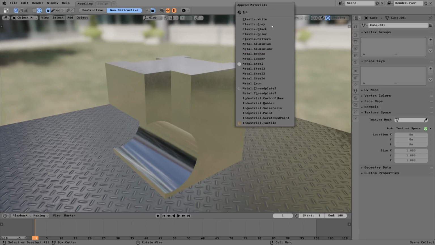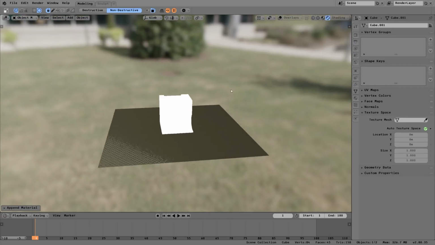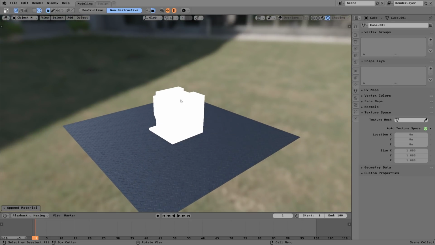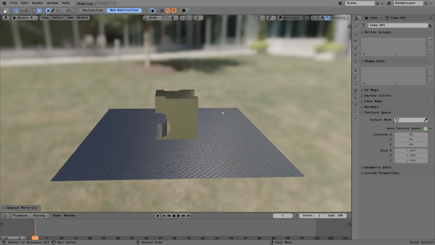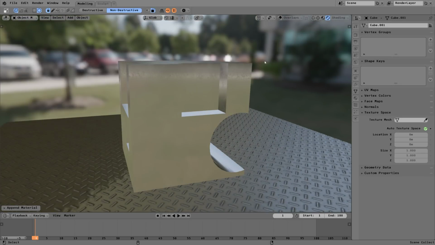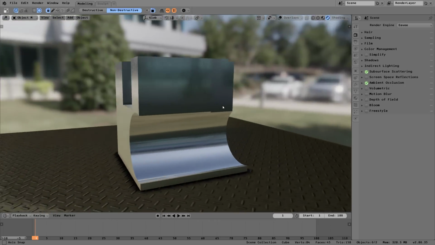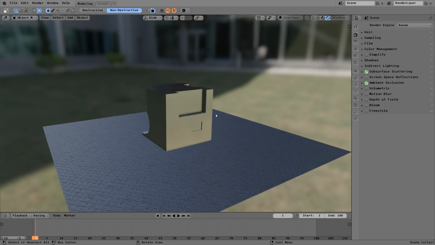chew on some materials, and some of them are not. I guess I get some render issues with some of them, so I have to figure out why. It hasn't thrown any errors, so I don't really know why it behaves like this, but we'll probably explore it and bug report. So that's some of the nicer stuff.